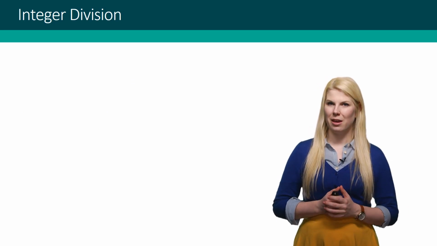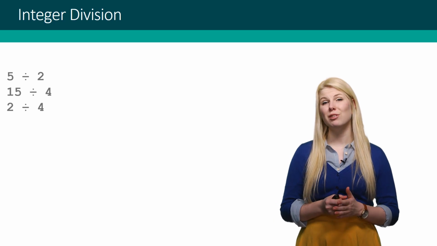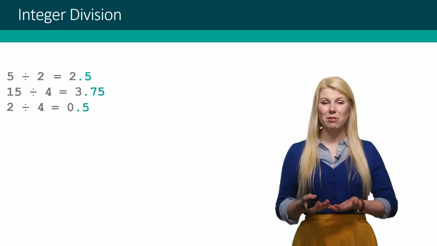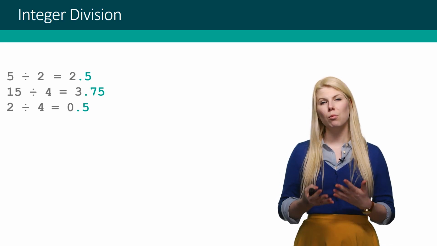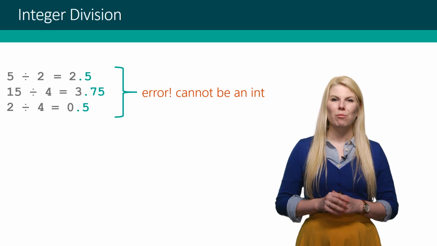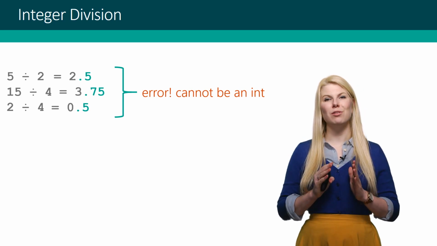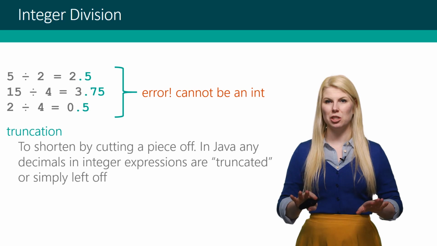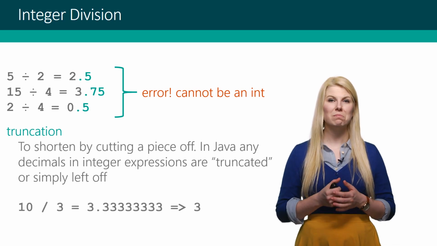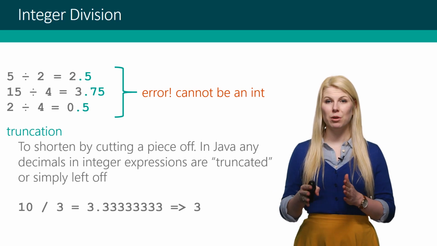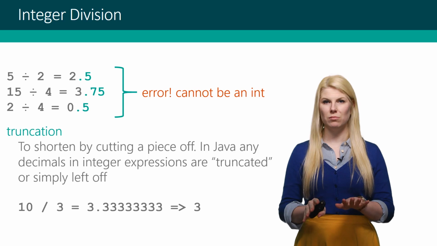There is a funny thing in Java about when you divide integers. That's because sometimes when you divide, you get decimal places. But one of the rules of being an integer is that you can't have them. So all Java does is when you divide one integer by another and there is some resulting decimal place, it just drops it. So for example, integer 10 divided by integer 3, instead of being 3.333, in Java, is just 3.